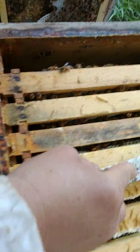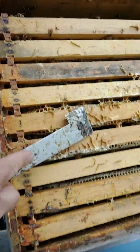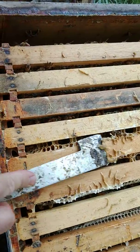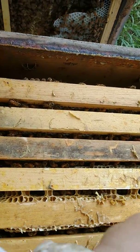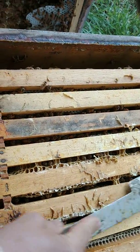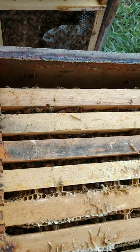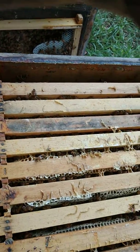That feels like rain's coming in, so these bees are going to probably get a little antsy here. But I'm just absolutely amazed at what's going on here. This is really good news. This hive is absolutely packed with bees. So I have a good queen in there, I know. But I need to check down below for queen cells. I don't want to do anything.